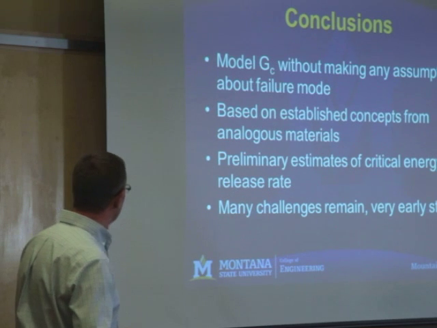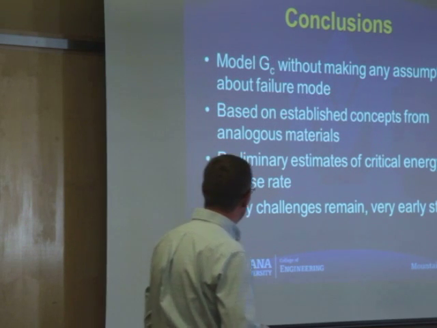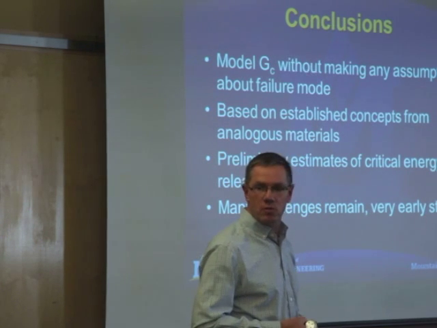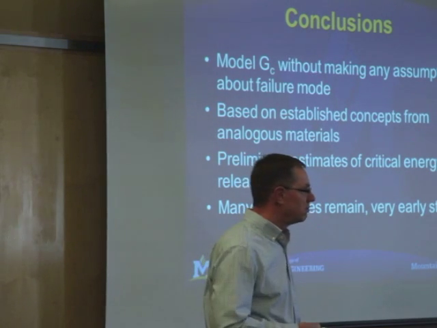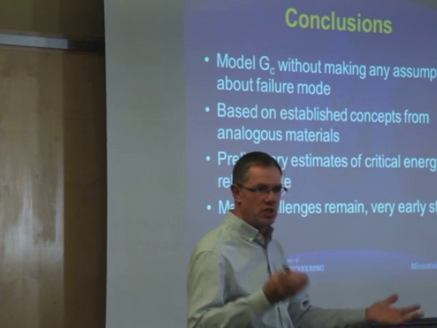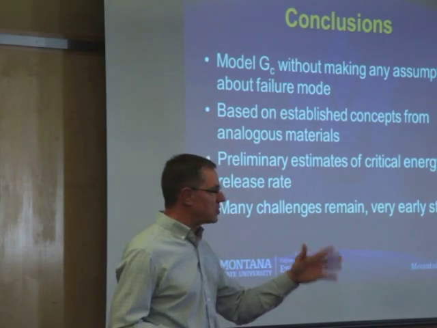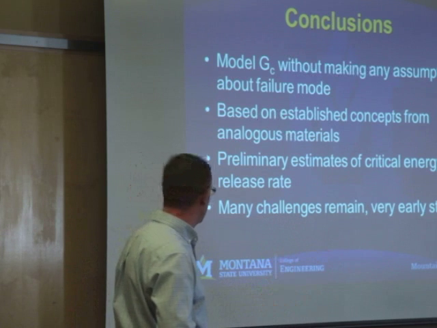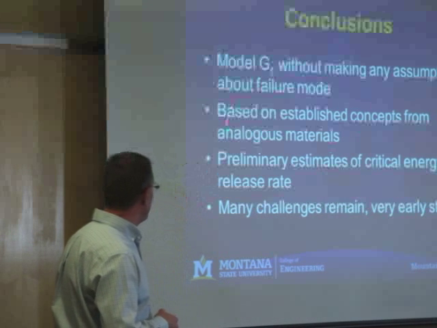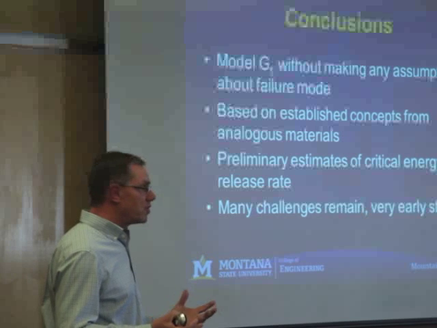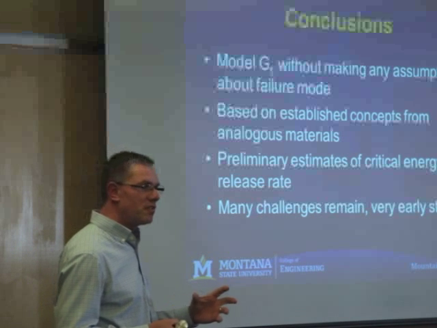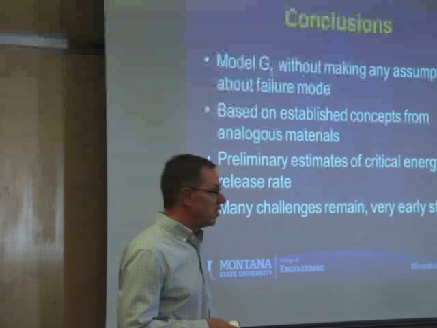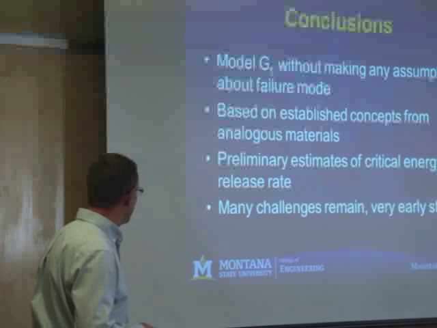We're just at the beginnings of this, and so we're modeling this without any assumptions on what the failure mode is. We're just putting a load on it. We're not saying it's mode 1, mode 2 shear. We're just putting a load on it. It looks like a slope with snow or a ski or whatever you want to put on it. You tell me the load, we can put it on there. It's definitely based on other fields that have a similar problem. Most of the other fields don't have a continually evolving microstructure. I think that sets snow apart in complexity.